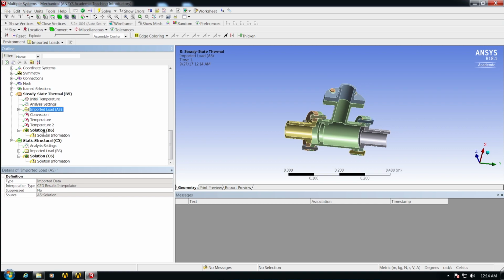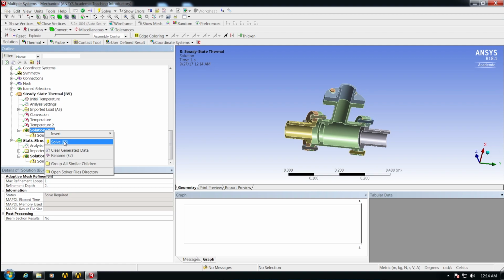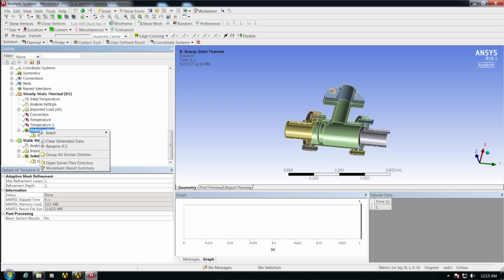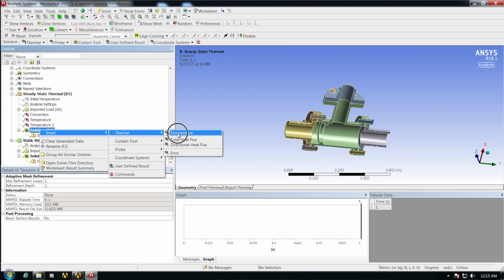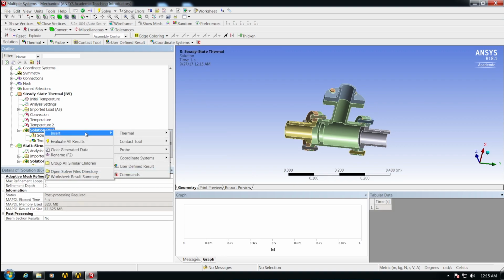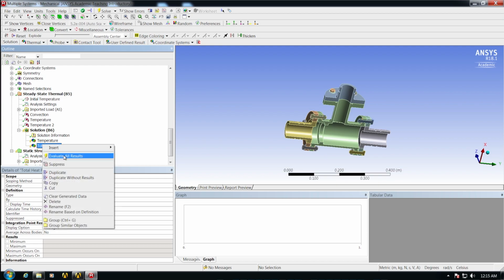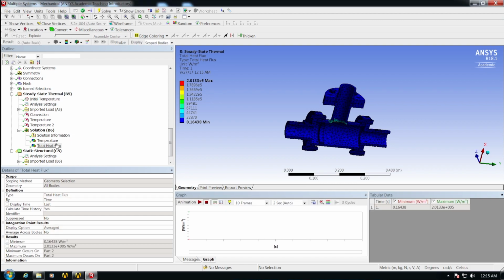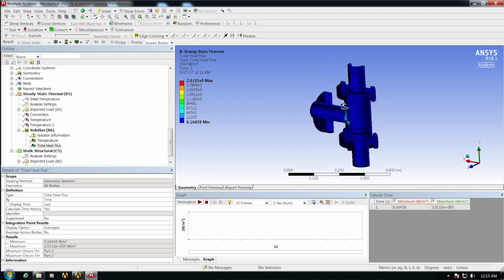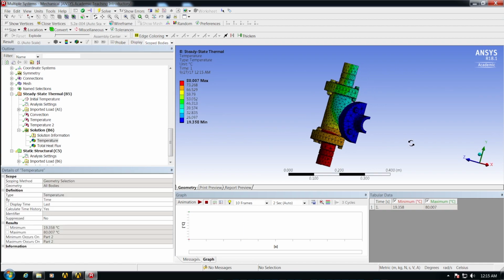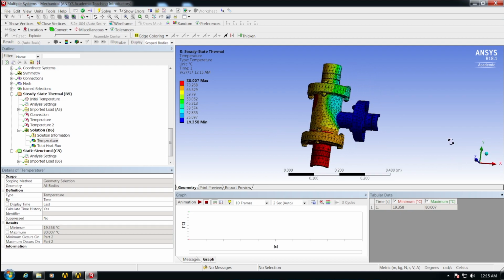Once we're done setting all of these thermal loads, we'll just go to Solution, right-click, and Solve. This will take a short moment, and when you're done, you'll have your solution. So we will insert our thermal temperature, right-click Solution, insert our thermal total heat flux, and then right-click, evaluate all results. This is just like we've done in all of our other labs. I will go back to an isometric view, rotate it around. So here you can see our steady state thermal heat flux. If we click on temperature, you can see the temperature distribution inside of the material of the mixing tee.